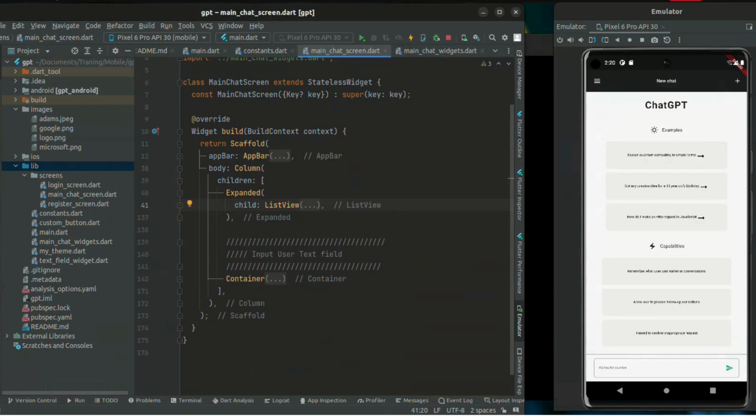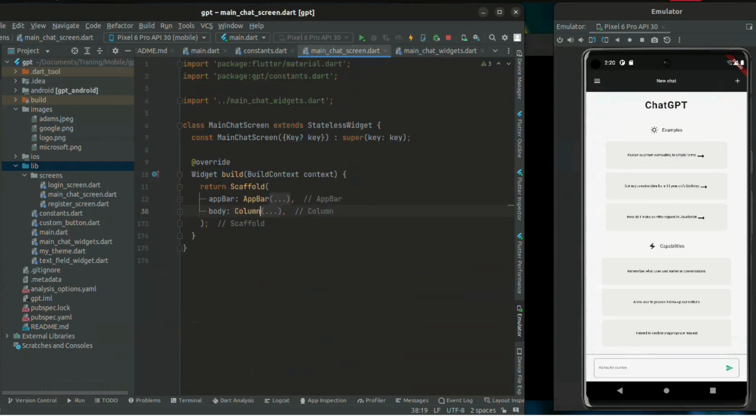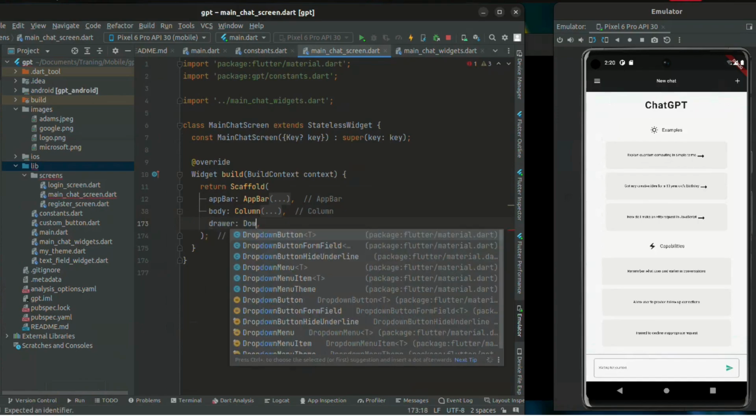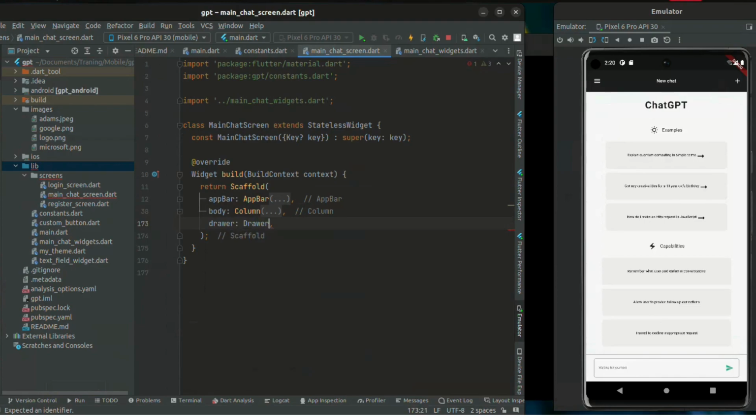Alright guys, so with the drawer widget, it's quite simple. By default, Flutter has a drawer widget. So drawer is going to be of drawer widget. We're going to have a drawer. Okay, first let me give the child.